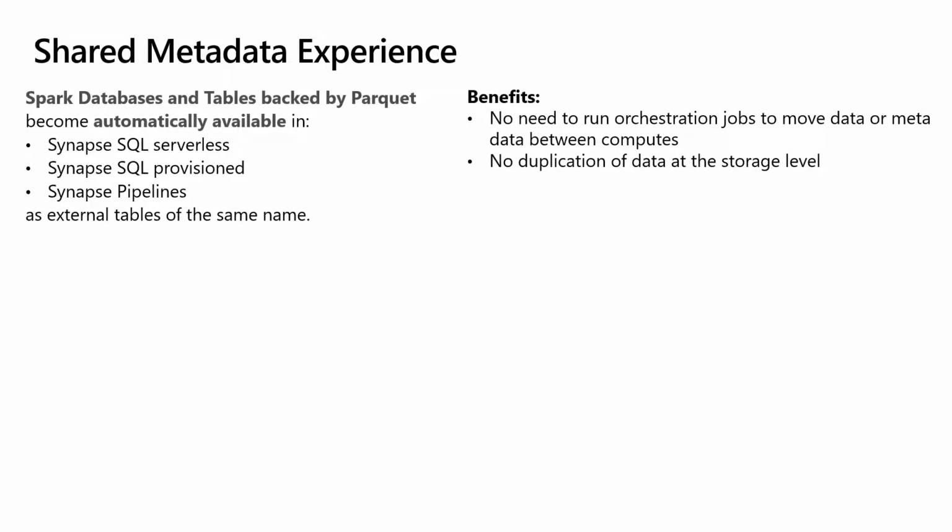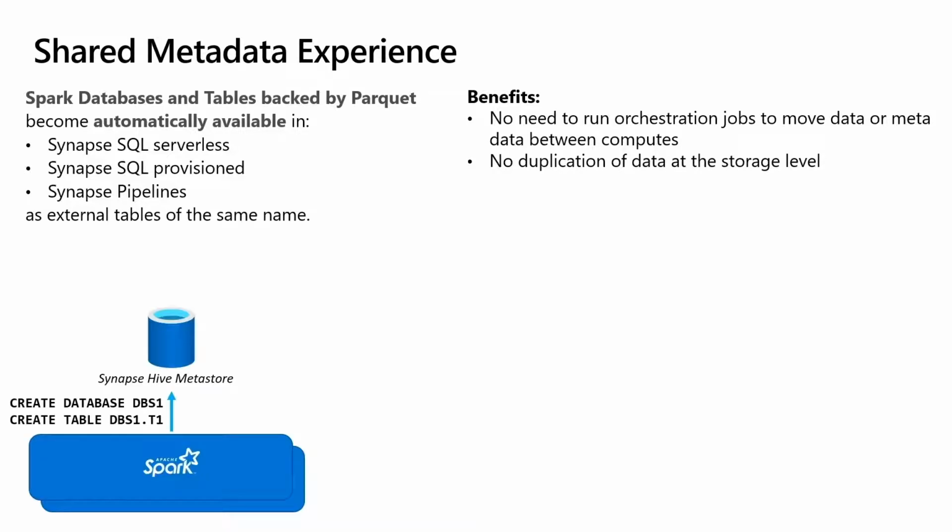So one of the first things we want to go and drill into is that shared metadata experience that we've spoken about earlier. It's very common, and many of you will be very familiar with writing data definition statements in Spark that define things like tables, databases, columns, partitions, all of those sorts of things. That information is stored in the Hive metastore that's associated with Spark. Everything's normal, as you would expect in a Spark distribution. But in normal circumstances, the data doesn't go any further than that.